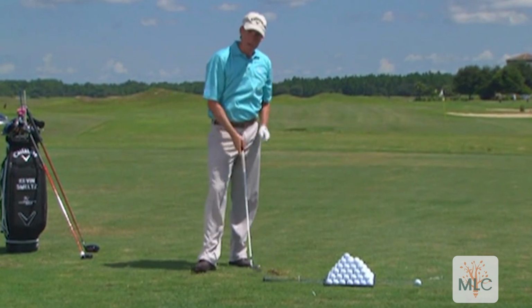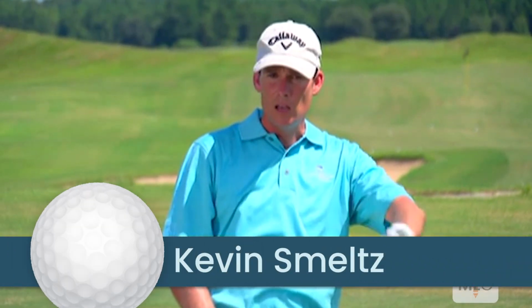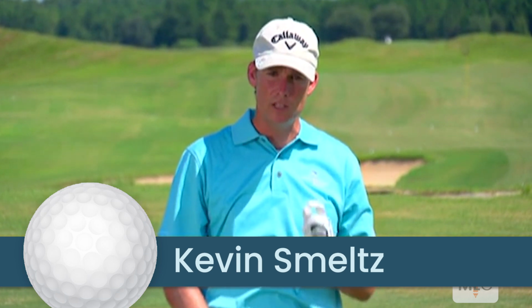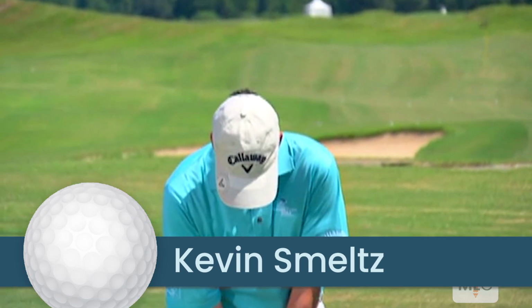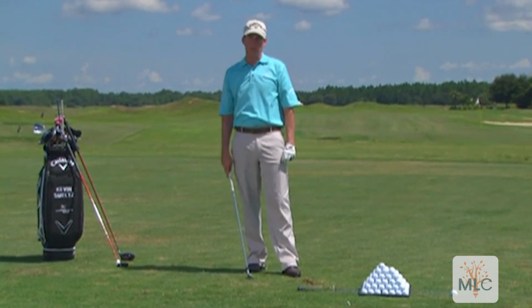So you can see I came down fairly steep on that as well because I actually hit the ball and then the divot was even slightly ahead of it. It wasn't exactly where the ball is. So that's a great drill, remember, to promote that angle onto the ball, hands forward, and to take a divot. Remember, that's going to have more compression, more ball speed. For those of you that play where it's windy, really flight the ball the proper trajectory and keep it under the wind. Okay?